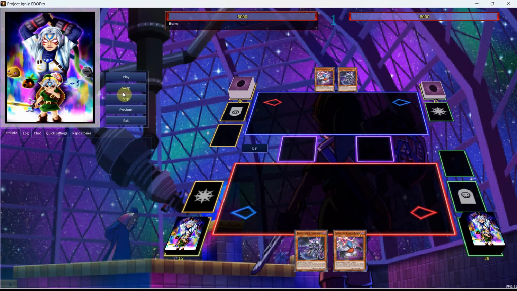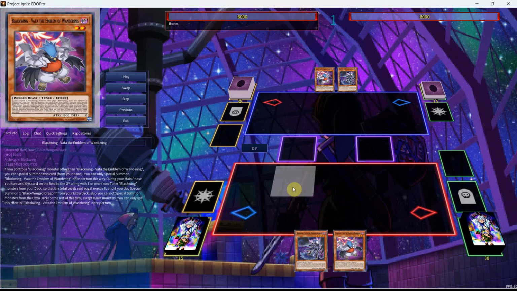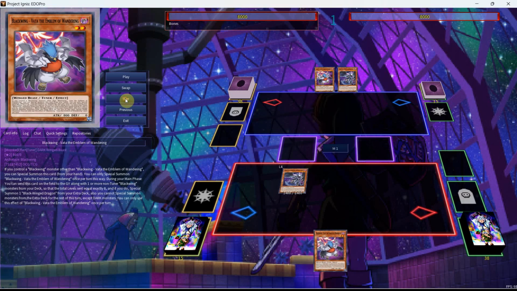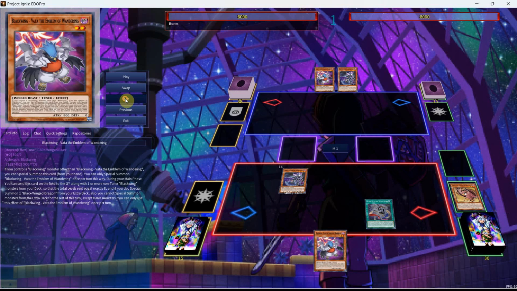Now for this third combo, I'll be coming back to Phantom Glimmer, except this time we actually drew the Vata. And we're going to start this hand by normal summoning the Phantom Glimmer, using its effect, which will then let us search for the Shamal, as we're going to activate the Shamal, place the new Black Whirlwind onto the field, as we're going to special summon out the Vata, use its effect, sending the Zephyros and the Harmattan.